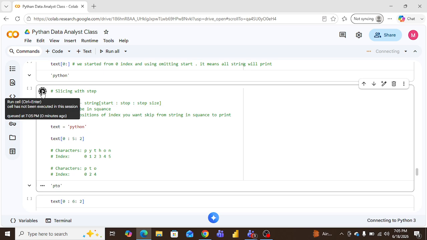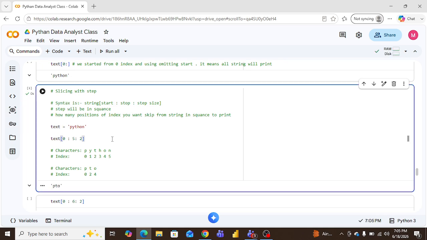So PTO. Why PTO? I will explain it. Zero means start from zero, and the fifth index is N, am I right? And now we have a step size of two. So how many characters we want to skip in sequence to print.